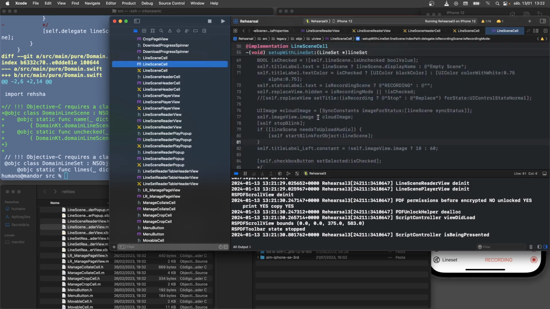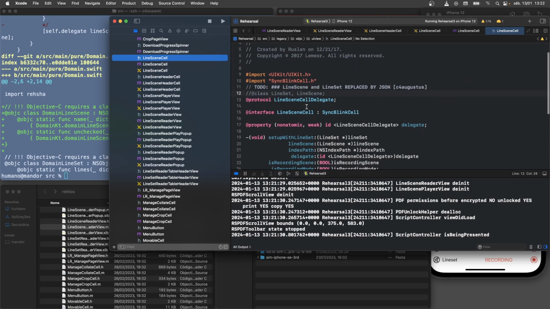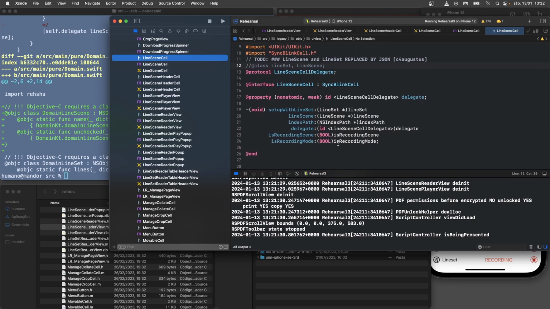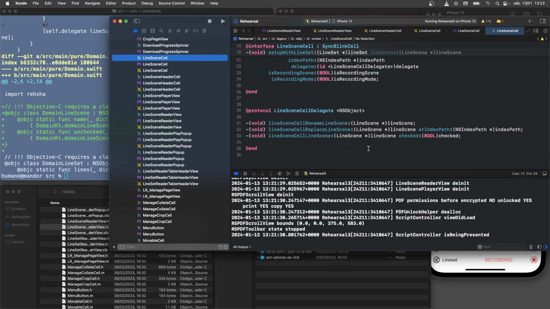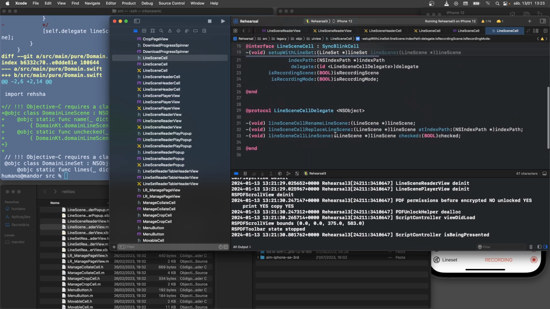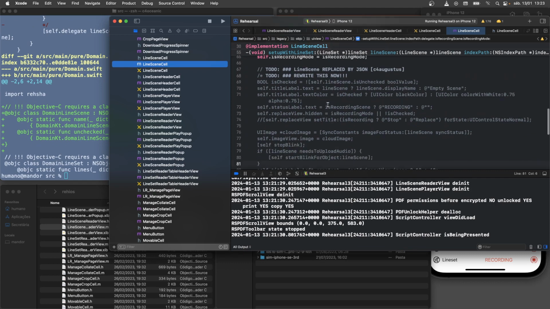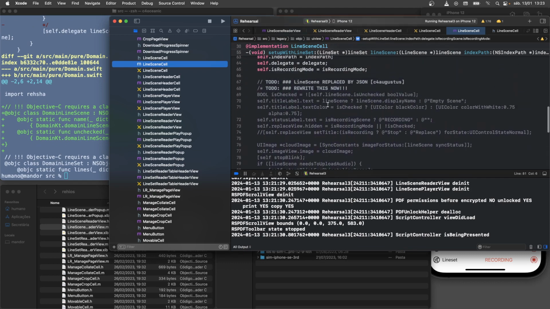Well, let's look at line scene cell. Okay. Actually, let's look at the header. Do we see anything that tends to indicate is recording scene, Boolean is recording mode? There's a reference to a line scene here. But where does it actually pull the properties out of the line scene? Line scene cell, rename line scene. Place lines, we're not renaming anything. Well, this is all commented out. Yeah, I just didn't set a breakpoint.